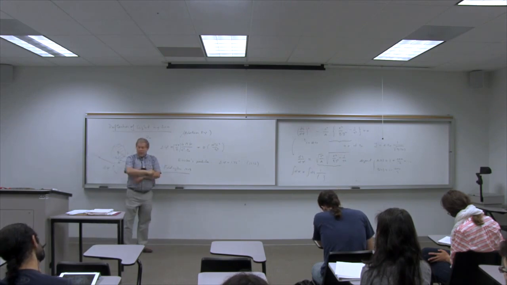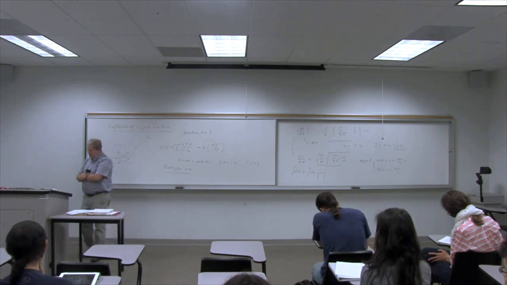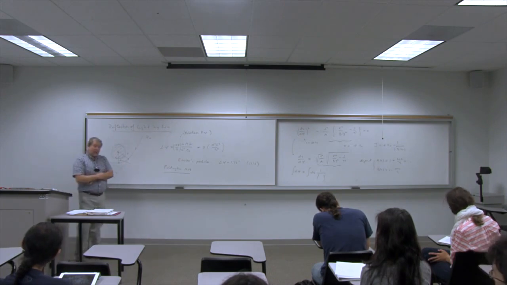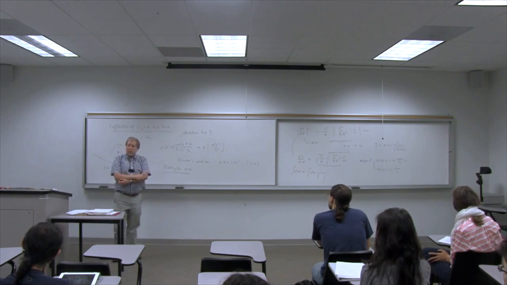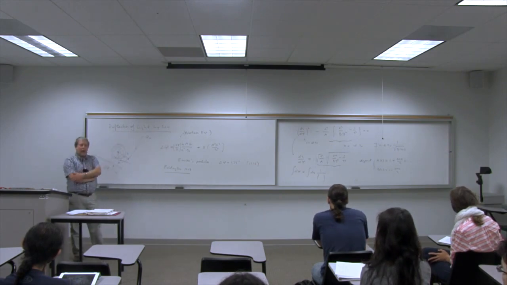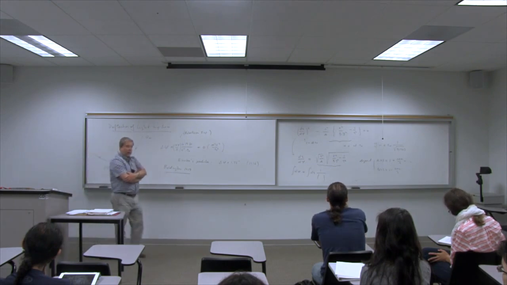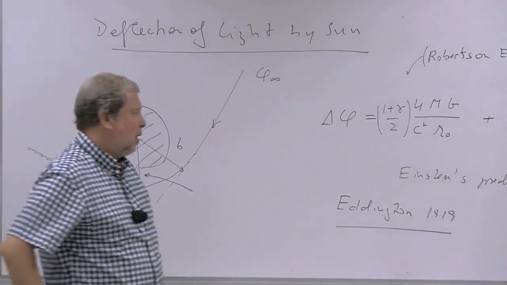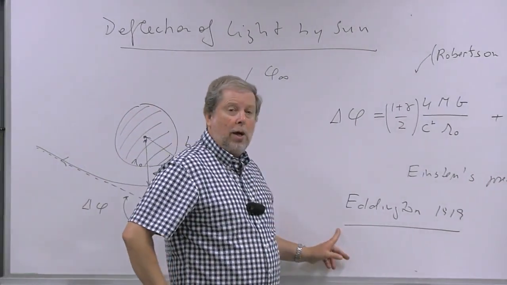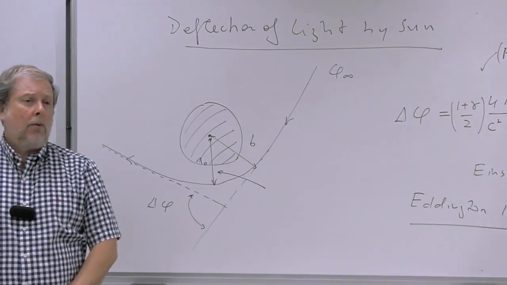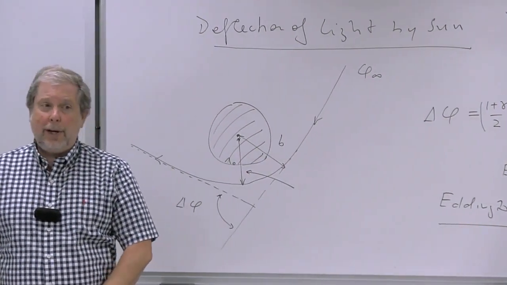And so in 1916 the prediction was that it would be 1.75 arc seconds. And well, in 1916, the First World War was going on, so there was no way that anybody could do a measurement because you had to track down a solar eclipse somewhere around the globe. And well, traveling was not something that you could do easily back in those days. But when the war was over, Eddington packed up all his stuff and went to Brazil because there was a solar eclipse that was predicted.